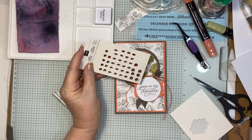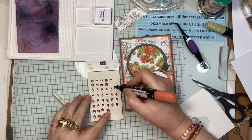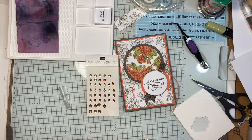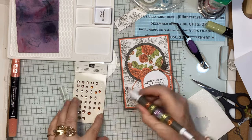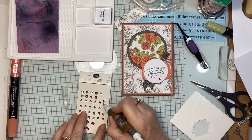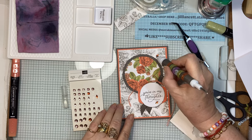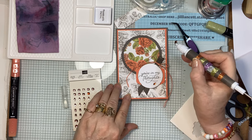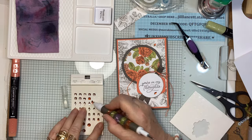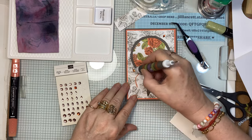Now I want to put some gorgeous gems on. These are unusual shapes — I might use the diamond-shaped ones, which means I've got to paint a couple more with the dark Calypso Coral blend. Three is probably ample. Let's put those around — give that a minute to dry. We might put one there, one up here somewhere, one there. The struggle is real! One down here. Yeah, there we go.